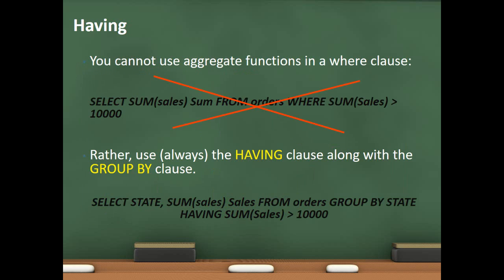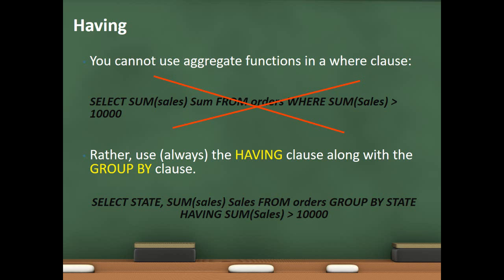So you cannot use an aggregate function in a where clause. I want to make sure we understand what it's saying here. Notice that in this particular case, I cannot use an aggregate function within a standard where clause. In this top X'd out one, you'll see it says where the sum of the sales is greater than 10,000. It can't do that because remember, that where clause is the very first thing it's pulling, and it's looking at records. And it can't look at a record and determine sum of sales. So that's not a possible statement. You're going to get an error off of it.